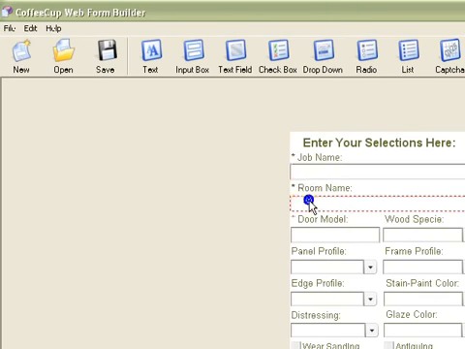Same thing here. So here they type the name of their job, so we would know who's sending us, because we're going to receive an email for what they want in this room, of what door style, wood species, and finish, and all that.